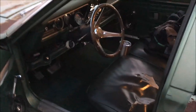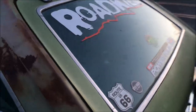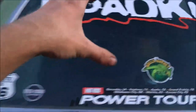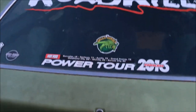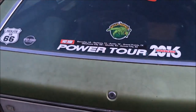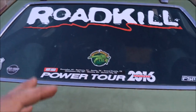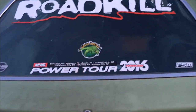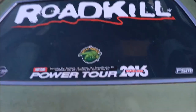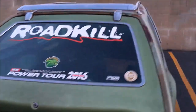As far as tools go, you see there are no tools in my car right now, because all my tools are at work. But I will have a fully equipped toolbox in the back of this car, ready for anything that might happen. So I bring pretty much everything I have that's standard. I bring some metric stuff in case I have to help people, but my car is all standard SAE stuff. So I bring ratchets, wrenches, ratchet wrenches, sockets. I even bring an impact and a drill and stuff like that, just in case something goes wrong.